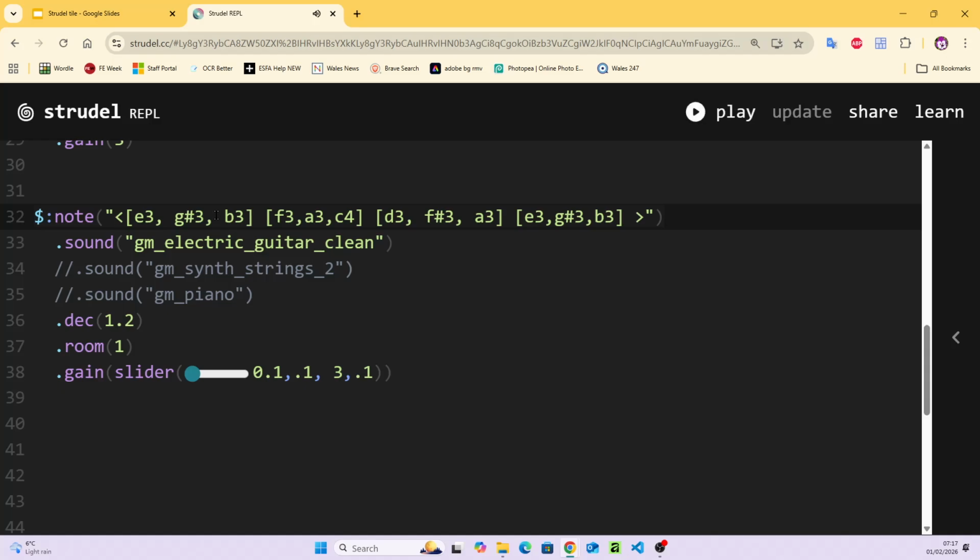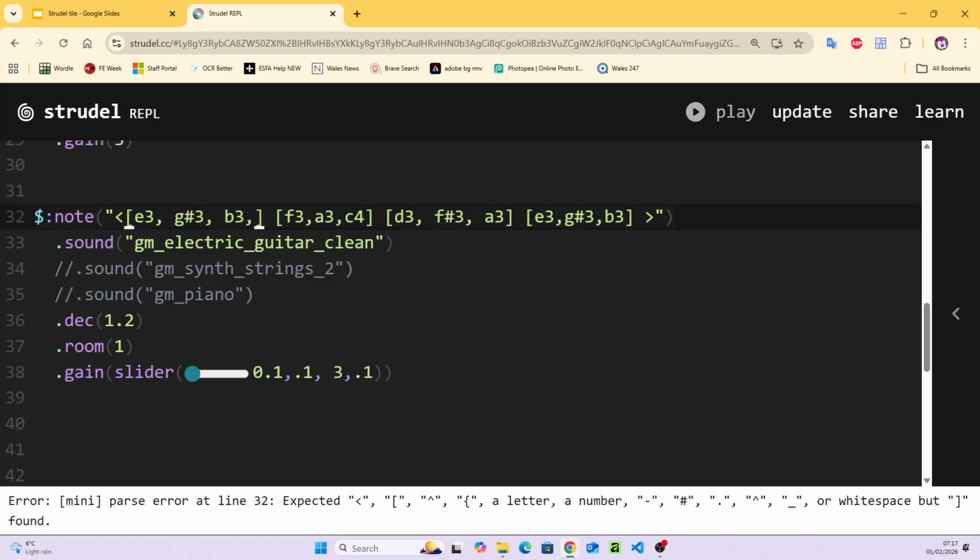The notes are played all at the same time. You have commas to separate out the notes, but you don't need a comma there. I don't think it'll make any difference. I think it will still play it okay. Will it? No, it doesn't like it. We're going to hit lists, possibly next video, and that comes into play again. So you have commas to separate out the notes, but not on the last one.